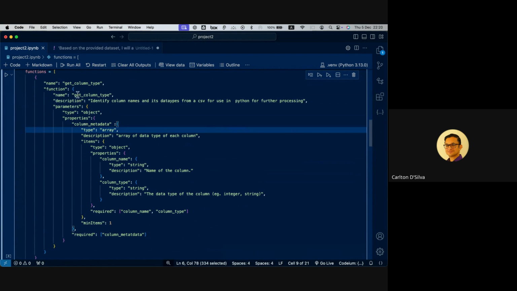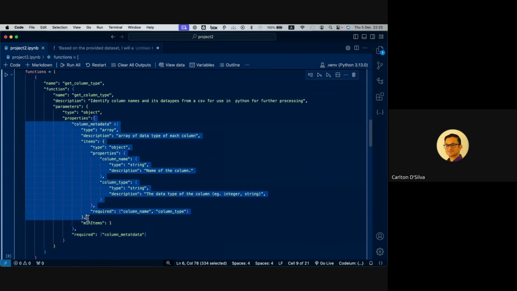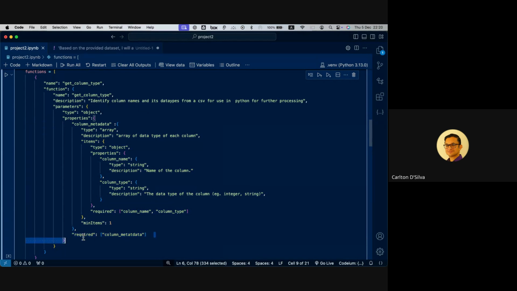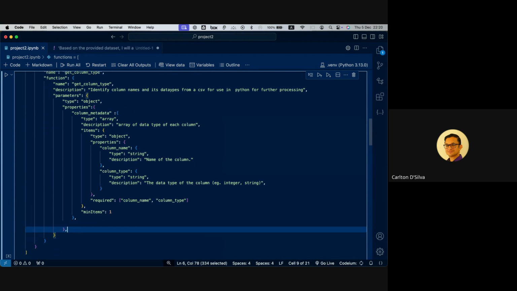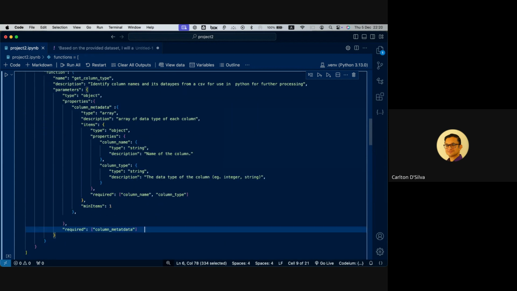So this required you're talking about? No, the other one. So this is properties. See, the properties, yes, this is properties. So it should come outside the properties. Okay. All right. Is that the only thing that's different, or is there anything else that's different? I think that is the only thing.